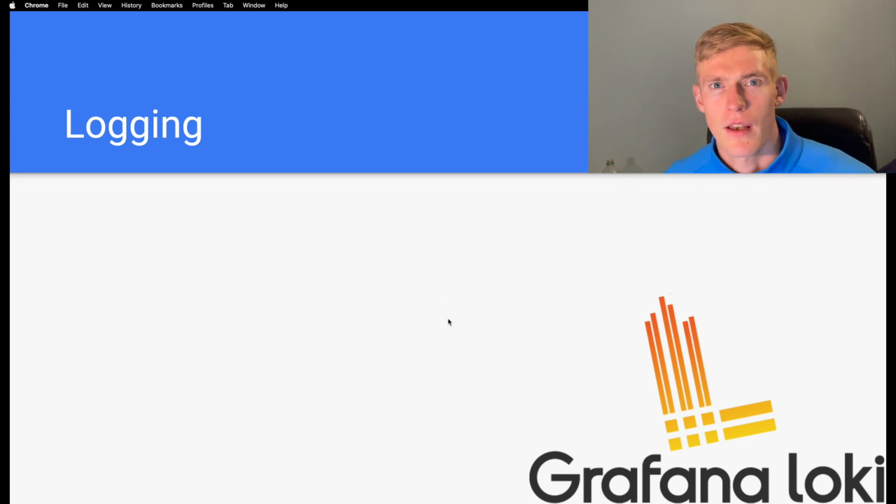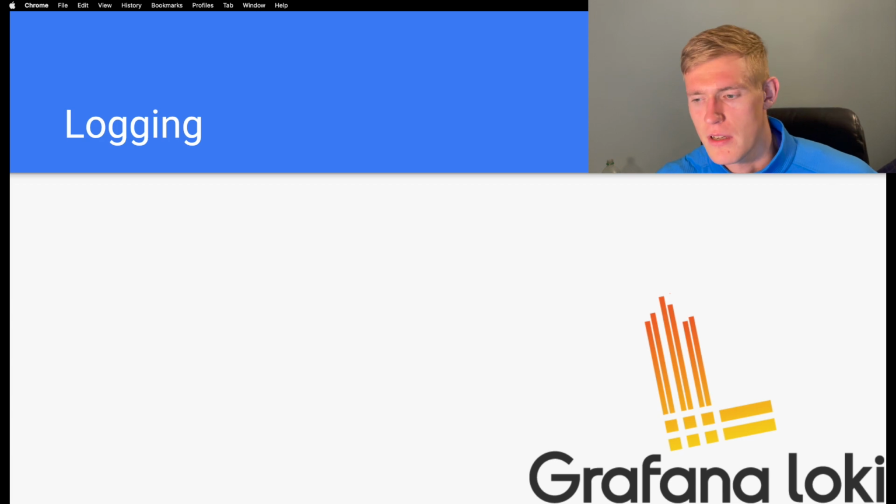Next, we need a logging solution. So traditionally, logs will be stored wherever an application is run. However, in order for us to troubleshoot that, we need to log into whatever server the application is running on, navigate to the correct directory, and then look at the logs using whatever tool we have, less or some other. We may want to grep for errors or something like that. However, this isn't the most optimal solution.